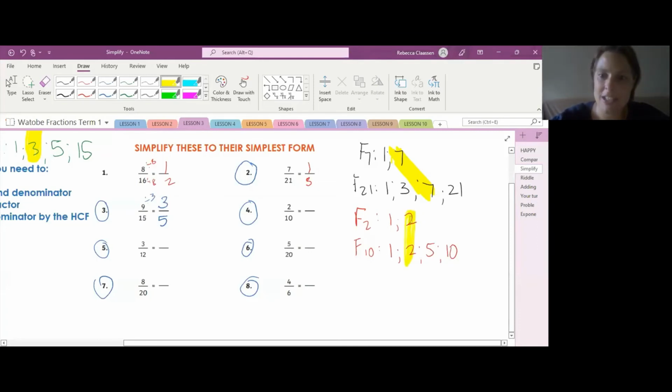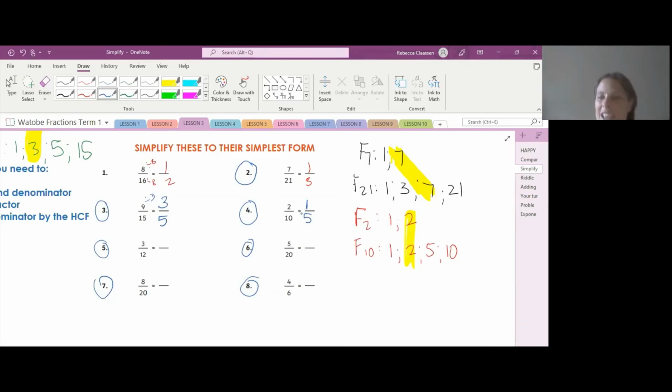Good. And then I divide 10 and 2 by 2. And so you ended up with 1/5. Yes, ma'am. Excellent. Very good. Well done. Okay. Anati, can you give us just the answer? Otherwise, we're going to run out of time before we get to the good stuff. Just the answer for number 5. For number 5, it's 1/4. 1/4. Excellent. Divided both of them by 3.